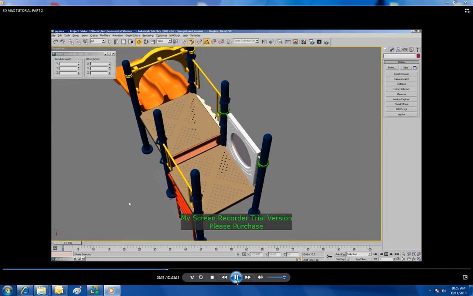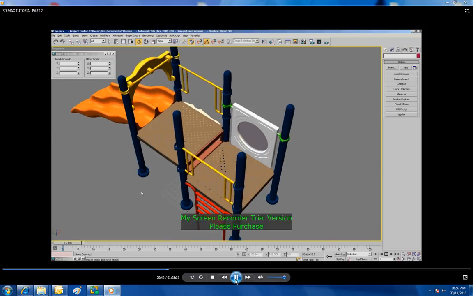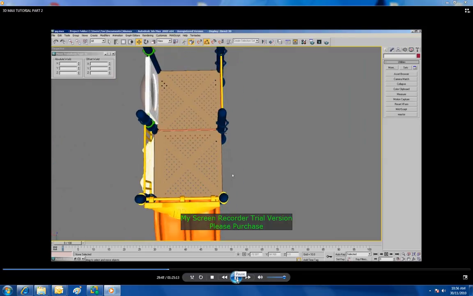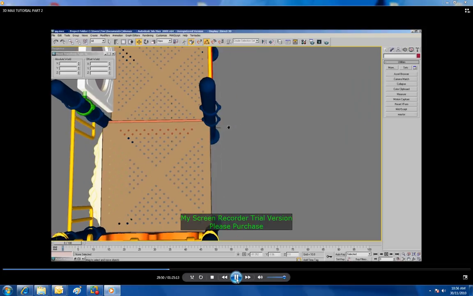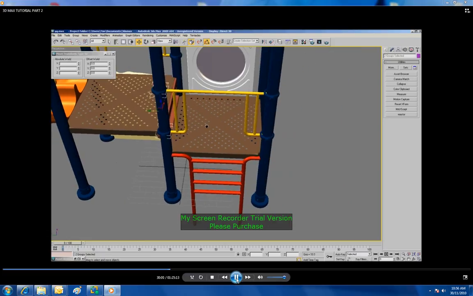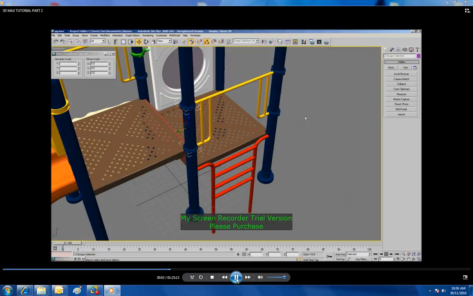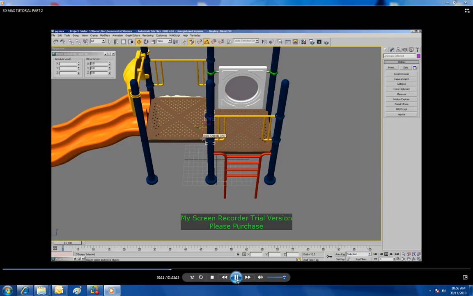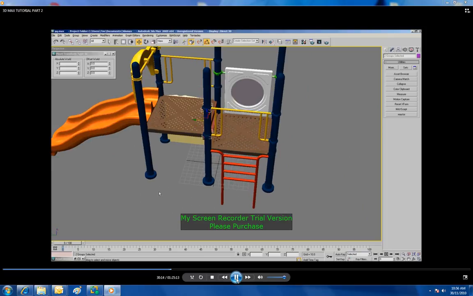3D Max, you might see it pause every now and then. 3D Max saves automatically at 5-minute intervals or something. You can set it yourself, but I don't touch it. And it's good because if it crashes for some reason, it saves a backup copy of what you were working on. Now, it might not necessarily have saved up to the last second of what you were working on, but you might not have to start completely again either. It might have saved all the way up until I put the bubble panel on, or the ladder, in which case I've only got to do 2 steps again instead of the whole thing. And before I continue building this playground, I'll quickly show you where that backup folder is.